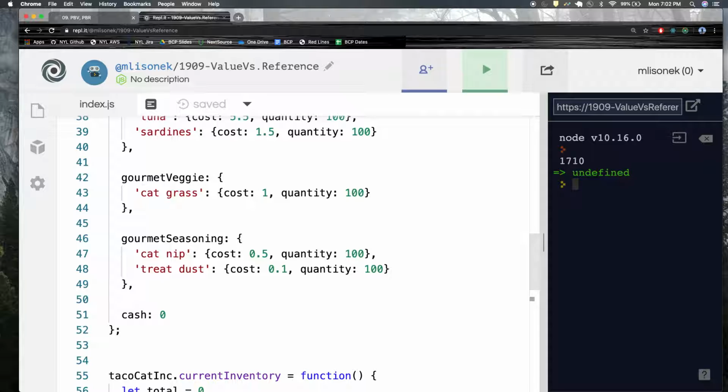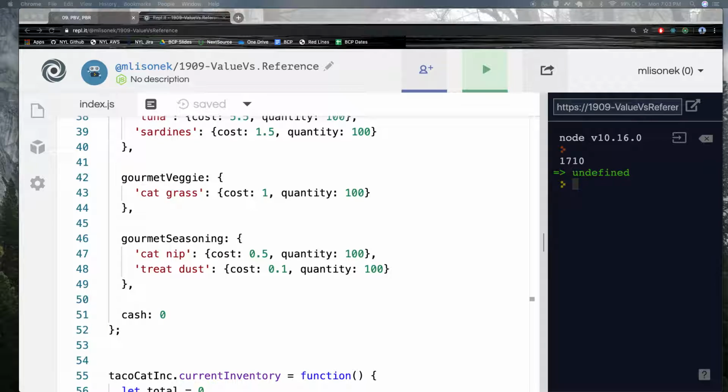Okay. What is the next thing? The sale. Okay.